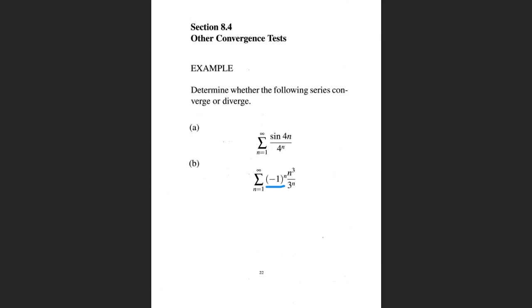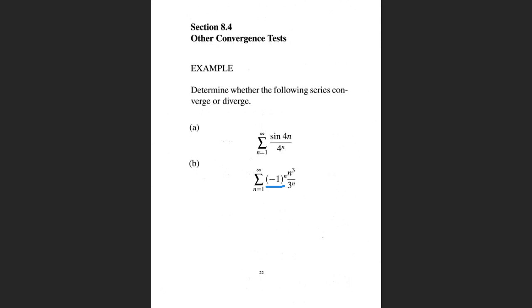What do you think for Series A? What do you think we're going to do to establish if that series converges? The sine of 4n, okay, what's the most that could ever be? Jonathan's saying it could go, but what's the greatest the sine of 4n could ever be?